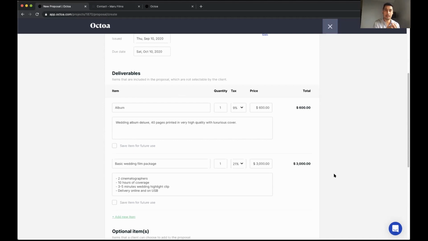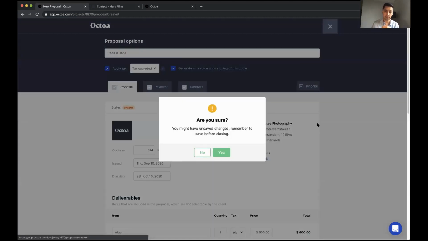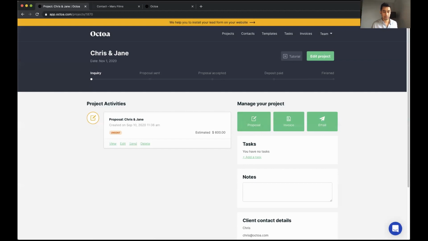The next feature that I'm pretty excited about is Stripe integration, so you are able to get paid online really quickly. So you send out an invoice, and we have an integration with Stripe, so you can get paid by credit card or Ideal or whatever you need. At this point, we support these two, but if our user base says, oh, I need Klarna, or I need this, we can definitely look into how we can implement that.